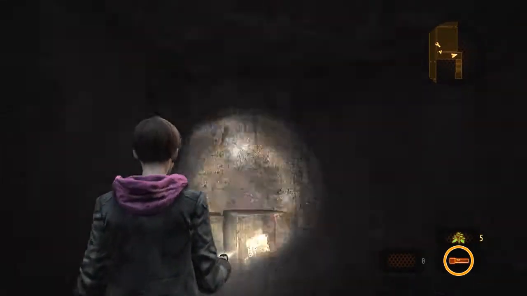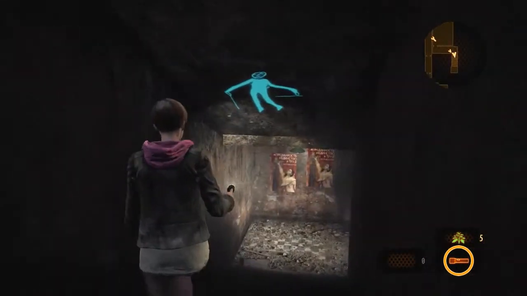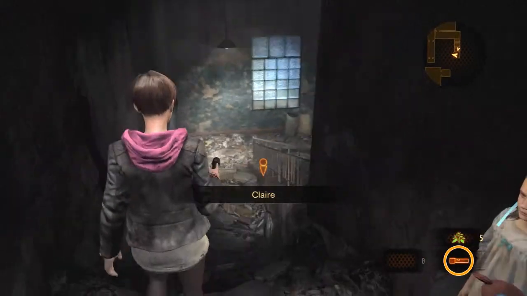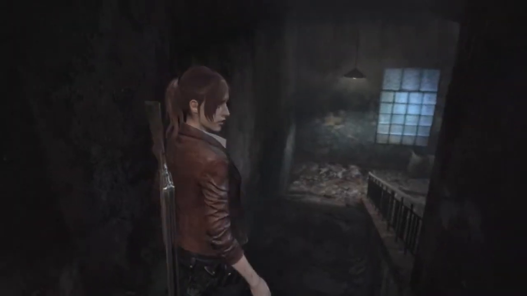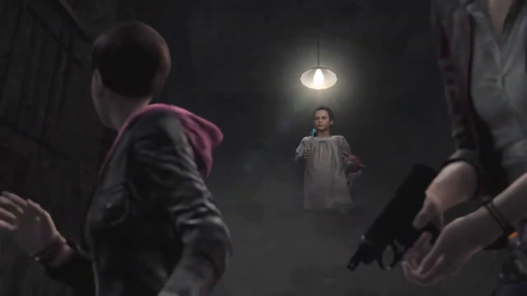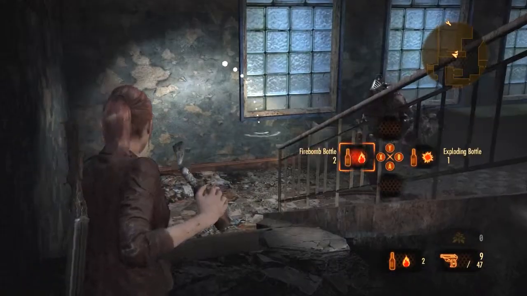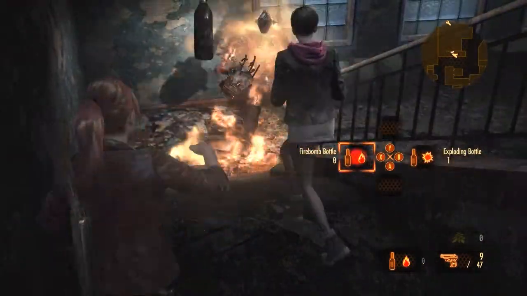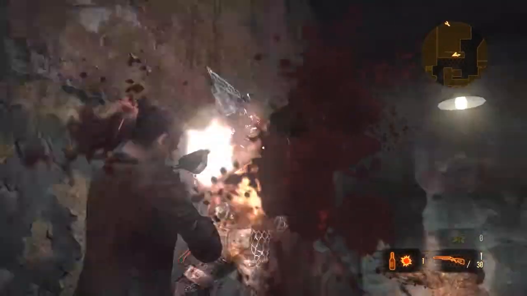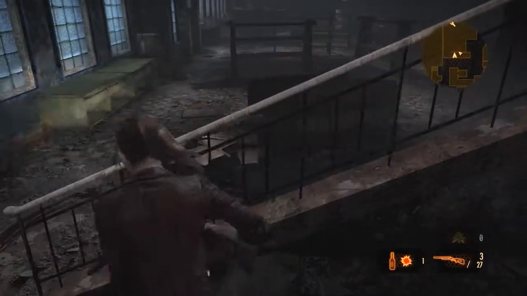Okay, so... what is this? We're trying to find a butt stain. Okay, clear. Oh, shit. It's not that many. Oh, they hurt us! Well, you know what? Myra! Oh my gosh, she's so dumb. She's gonna get us killed. Use an herb. Oh, I don't even have any herbs left, that's why.